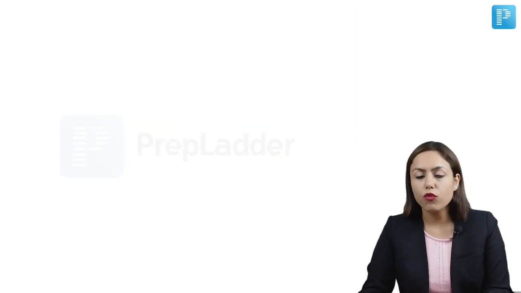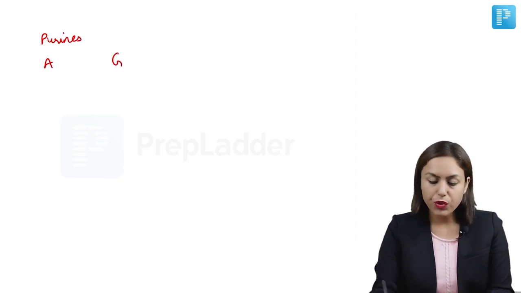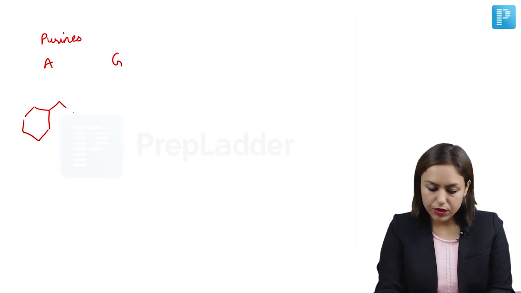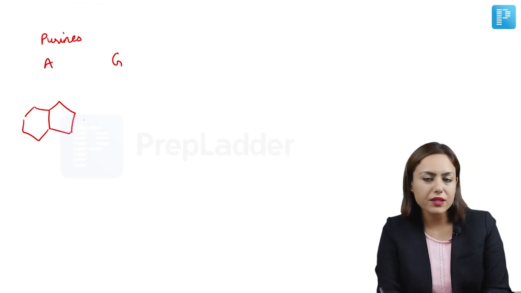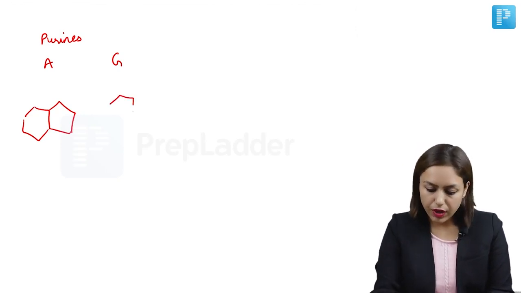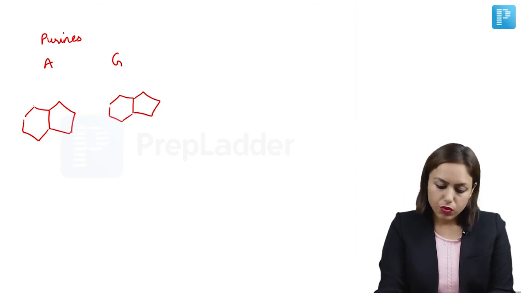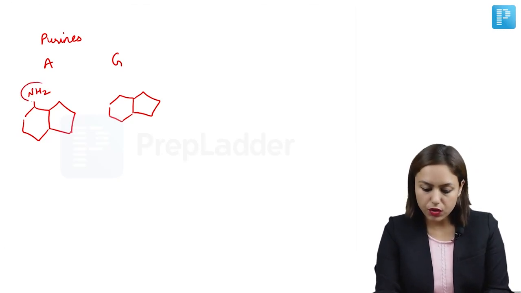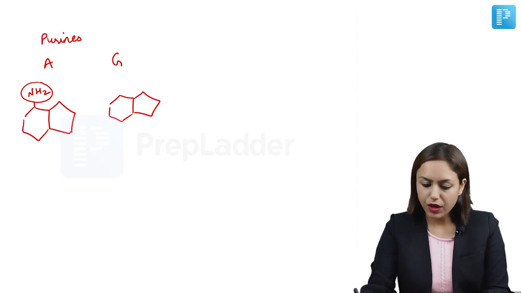Then let's get an idea of the structure of purines and pyrimidines. So purines are adenine and guanine. The structure of purine is one hexacyclic ring joined to one pentacyclic ring, right? Here, just look at this position at the top of the hexacyclic ring. If an amino group is present, it is adenine. If an amino group is not present, it is guanine, right?